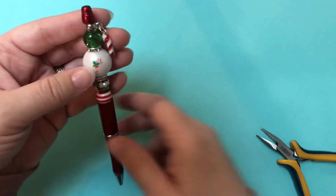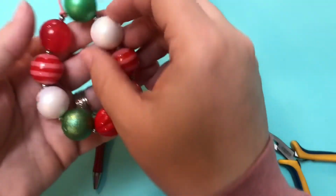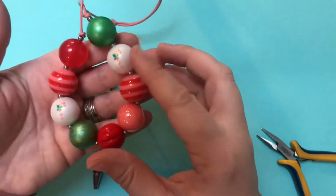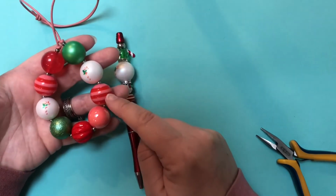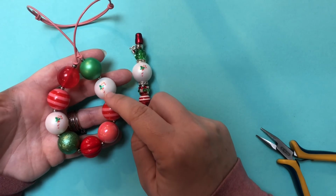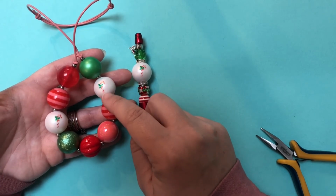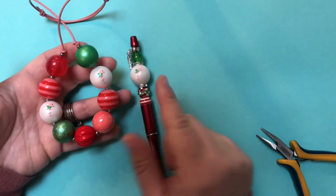So here's a fun little holiday pen. And then here's a necklace that I did using those beads as well. These beads are just so precious for the holidays. You've got the little candy canes on them. The pink and red stripes are really fun with this too, because the candy canes are actually technically pink and red. The pink and white beads look great on it too, but you can go either direction.